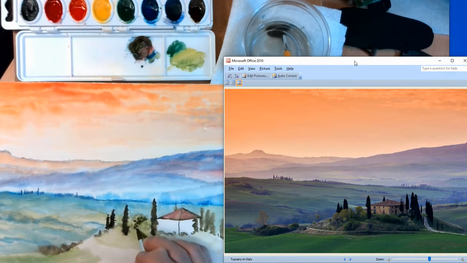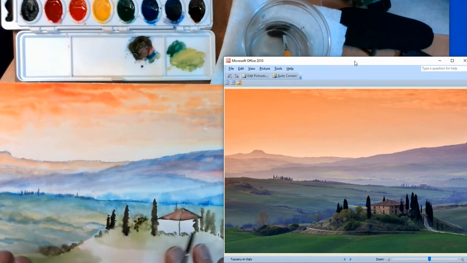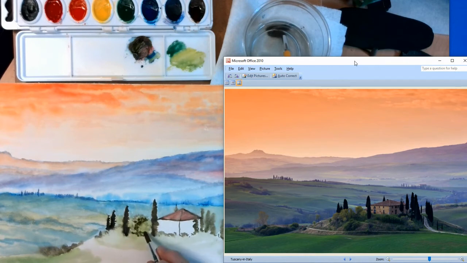So I got this wet where the trees are, and I know that this is going to fuzz out and do its thing because it's all wet. I'm just going to layer in some of the darks and dabble it in with the tip of my brush. I can come back in and do little branches and things if I need to. But just let it sit there like this, and it will do all sorts of things while it's kind of moving itself about, and as it dries, it'll dry differently. Don't be concerned. It's not exactly what you want right now. It won't be. Lock in those shapes of dark and light.